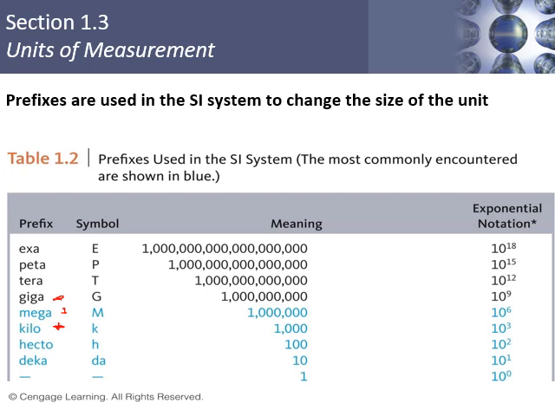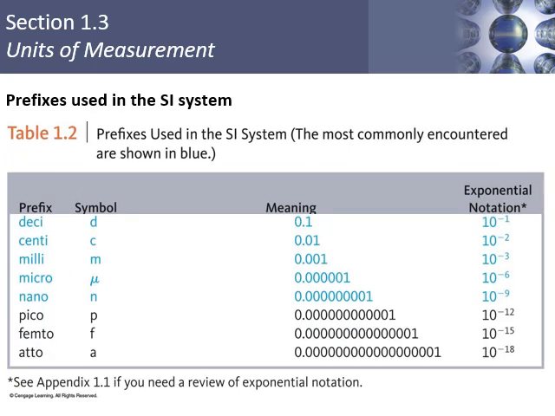So let's go to the next slide. And then for the ones that are less than one, 1/10 would be deci. Like a decimeter would be 1/10 of a meter. We don't use that one that much. The ones that we will use the most will be centimeters, or centi whatever. Centimeters, the one we'll use most in terms of the units that we would use along with the length. And it's also the one that we'll use the most in terms of the prefix. So the ones that I'm underlining here, centi, like a centimeter is 1/100th of a meter.